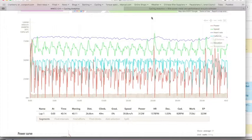Now that's not, by the way, including a disc wheel. So I've recently upgraded to a disc wheel for a TT bike this season. I've only ridden it in anger once, and it does initially feel a lot faster. The drag numbers from the company indicate that should fall to 0.23 or even maybe 0.225 with the disc wheel on compared to the Zipp 404 I had. So again, the difference with the disc wheel will be a lot more pronounced again.